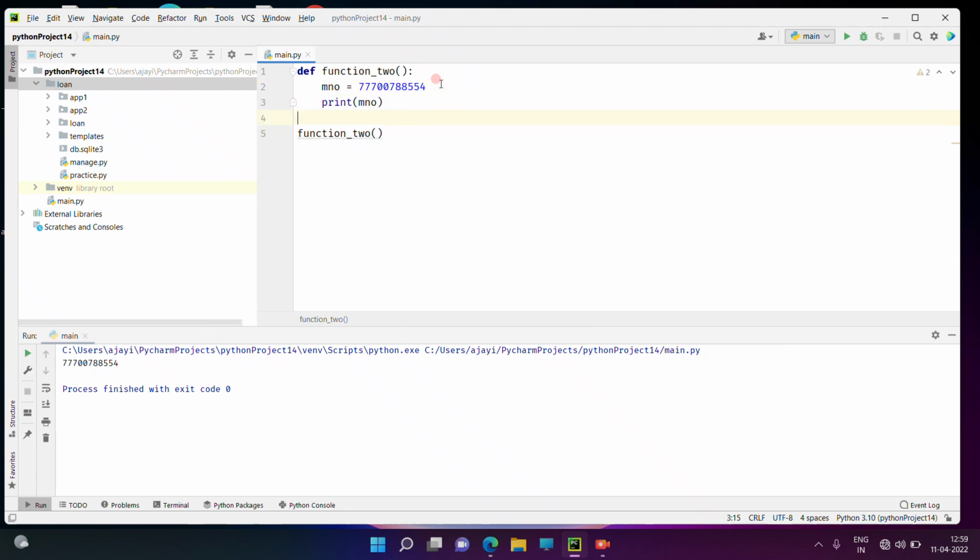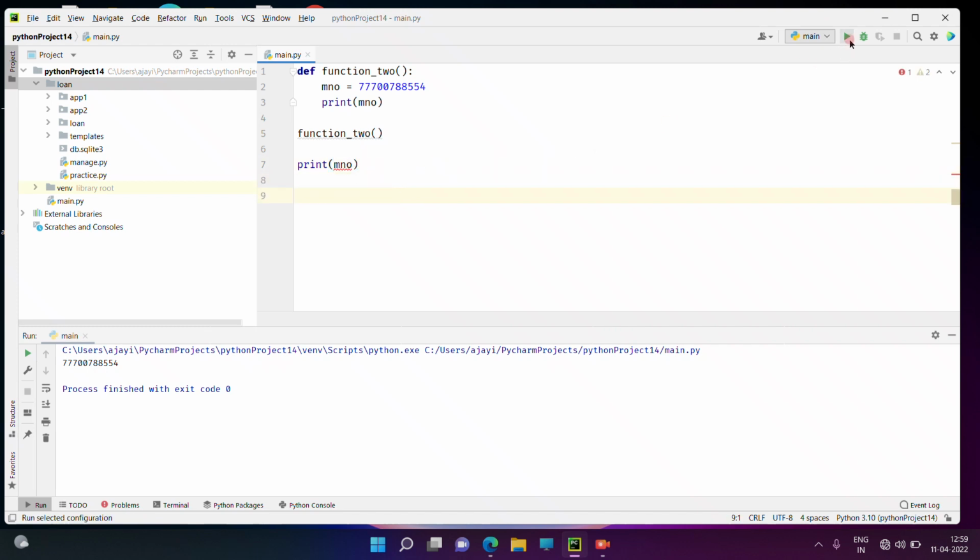But now I will try to print the MNO outside, in global scope, which is outside of the function. But you can see there is a red line indicating something is wrong.